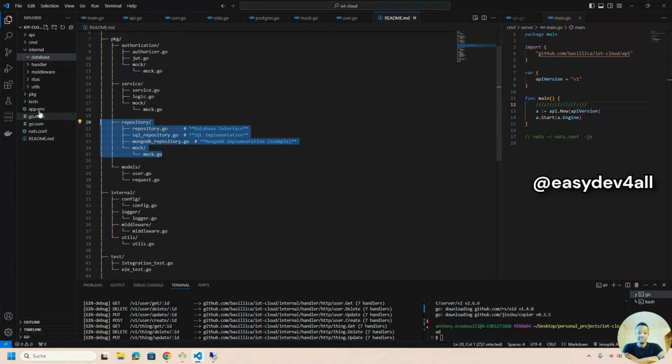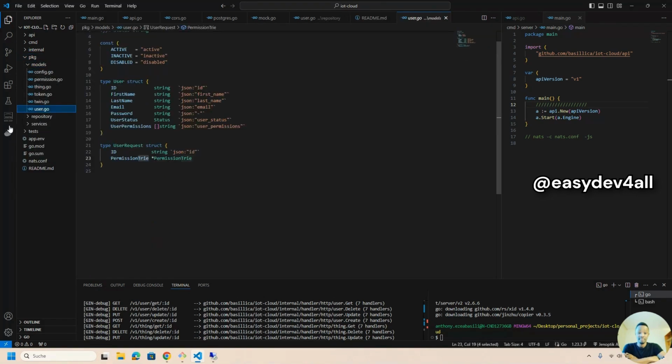I like to abstract it away so that if I ever need to change it, it happens in here. And of course, models, this is where I try to define all my models. And again, maybe even have some implementations for some specific models. Let me see if I have some examples in here, and let me say user.